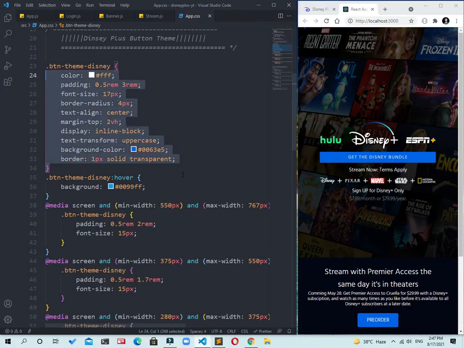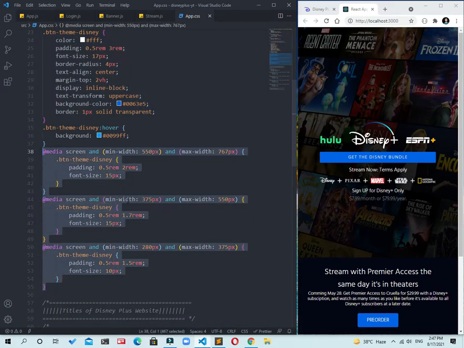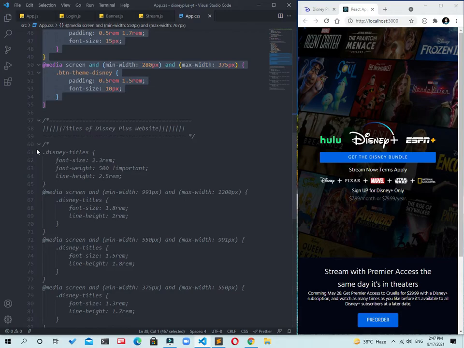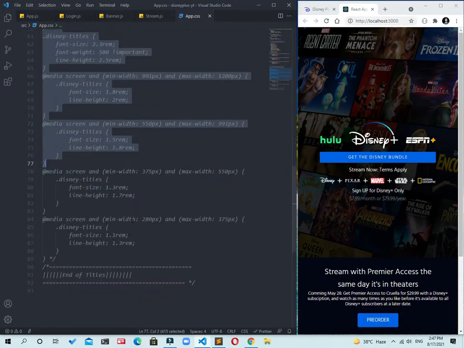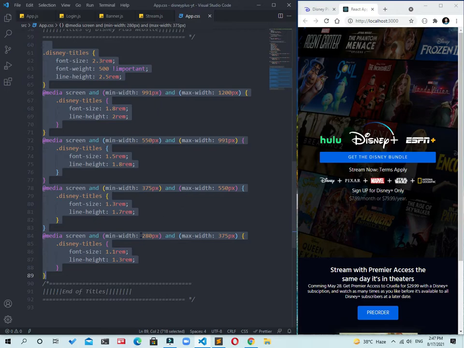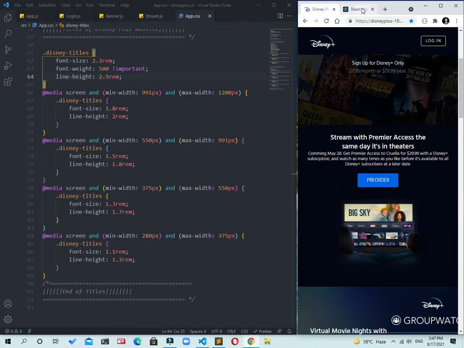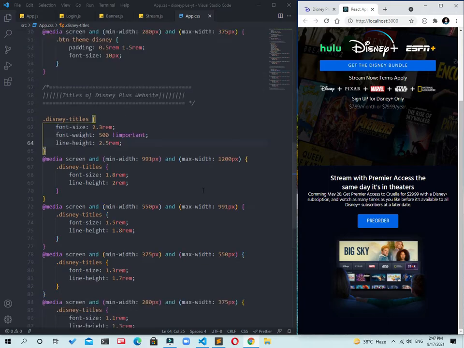Okay, beautiful guys, look at this. You must write these media queries for that one. Okay, it is global for all these sections. Okay, now there I have Disney titles. Look at guys, looks beautiful. Save those changes. Oh my goodness, what is that? Beautiful. Okay, look, you need to just add these media queries and this style for Disney titles. Look at guys, we have the same, everything is the same. Okay, now beautiful.